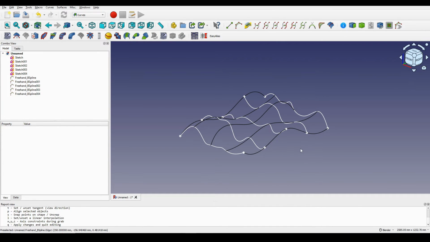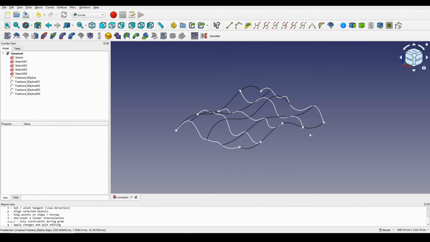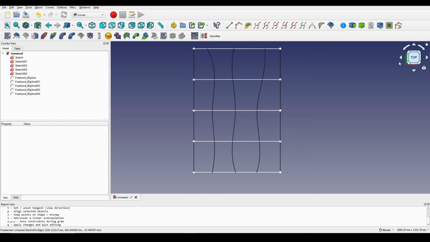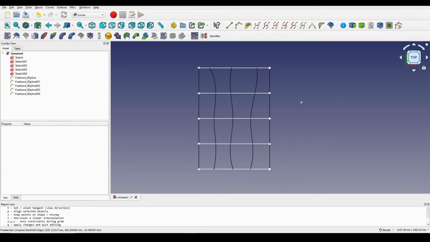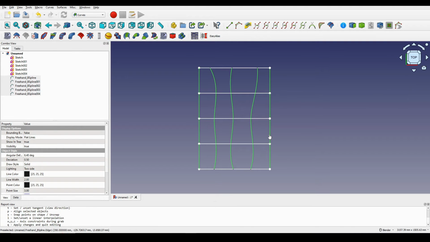Next I will create golden surface from them. So I also go to the top view and I select this one. Control select this one, this one, this one, this one, and come up here, select this one.